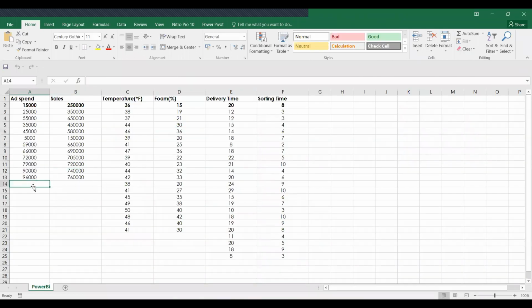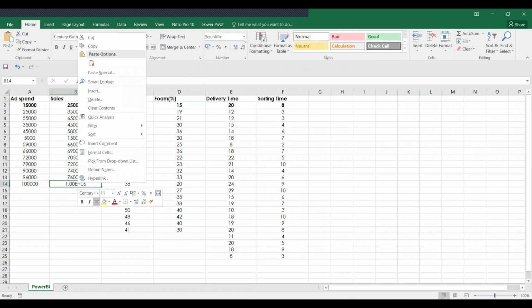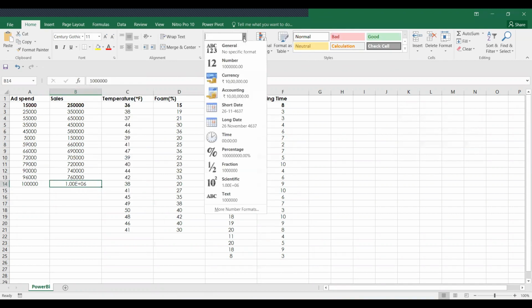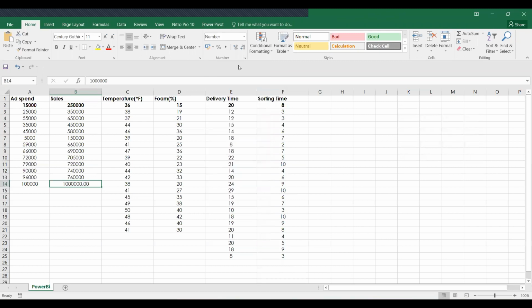Let's say if I spend 1 lakh, let's say I am getting 1 million sale. Example, 1 million sale, I'm getting it. Maybe I'll change it from scientific to a number. Okay, 1 million, I'm getting it.